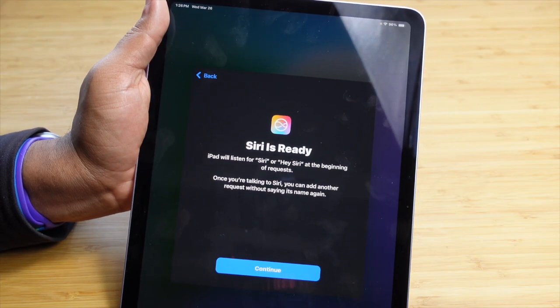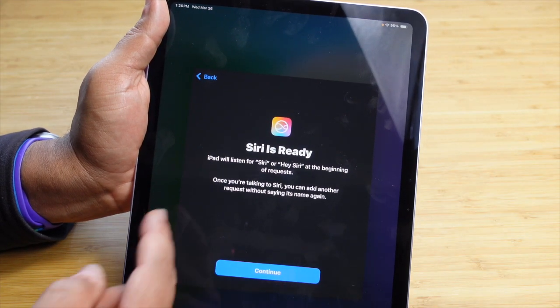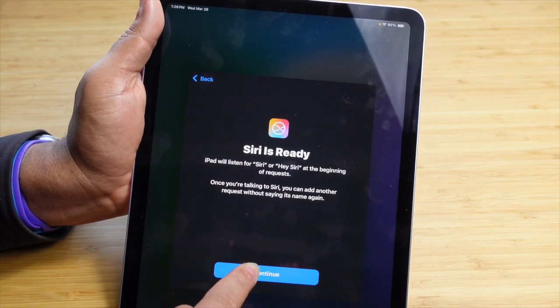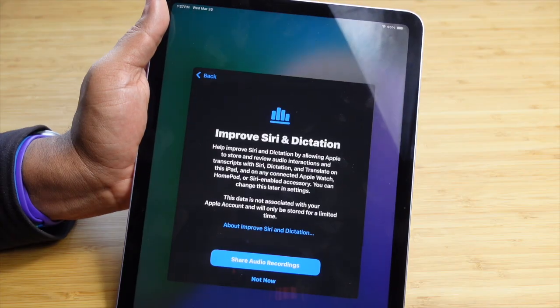And Siri is ready. So we just trained Siri on our voice, and it knows whether we say the word hey Siri or Siri, and it will start listening. So we'll press this blue continue button to move forward, and we'll see what's next.